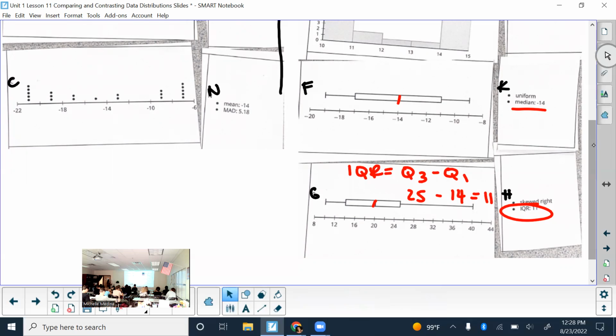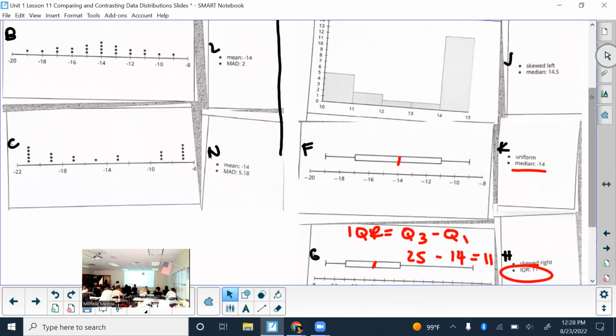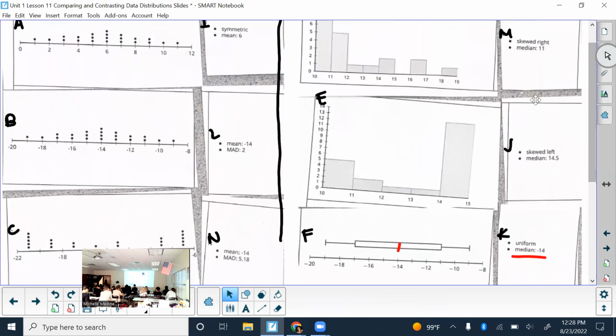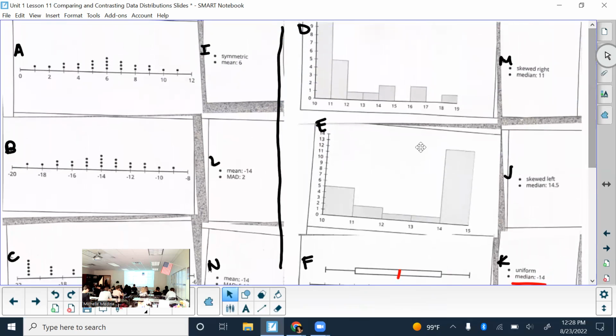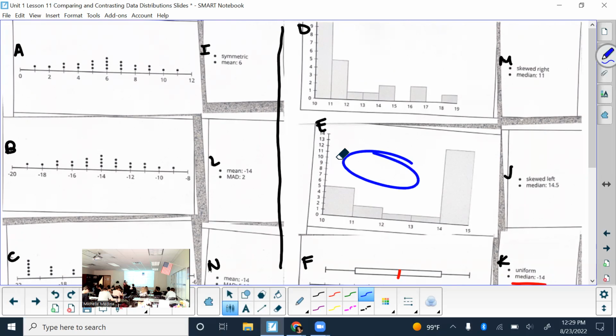What other great points did I bring up? They're a lot more talkative than you guys are. For the histograms, can you easily see the median? Can you even tell me what the median is for sure in histograms? No, but you can say what interval it falls in, but you can't say for sure what the median is. But these ones are clearly skewed. So look for the void. The void is on the left for this one, so that's why it's skewed left. This one's skewed right, because there's a void on the right side. Good.